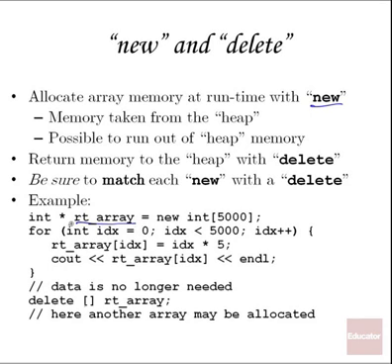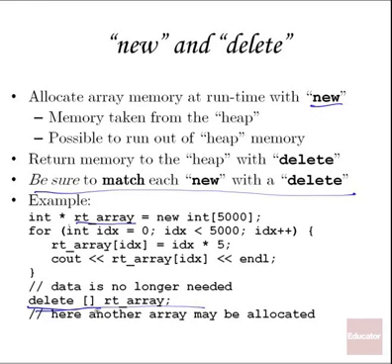So now we can go through and actually do some arithmetic on that array that we just got from the computer. The point I wanted to make here is be sure you match your new with a delete, because as your application gets bigger and bigger, you'll find more and more cases where you need to allocate some memory, and when you get through with it, delete it, give it back. That'll put it back into the heap again. The operating system concerns itself with organizing that and moving things around as necessary so that you can always ask for a continuous piece of memory. But if you neglect to do this, or if you do that at the wrong time, you can cause problems in your code.